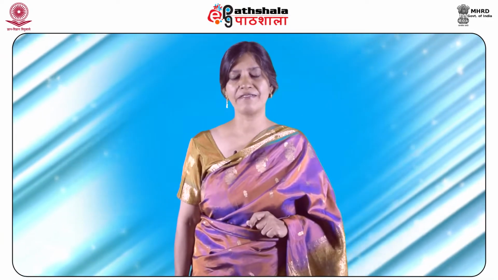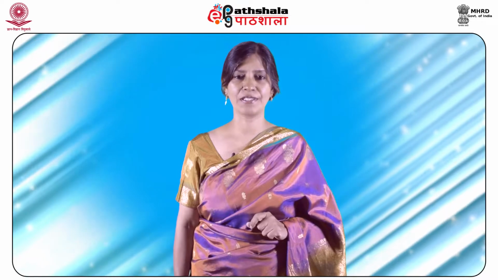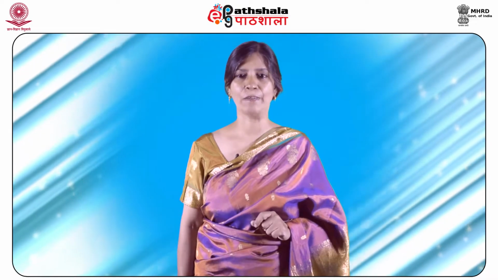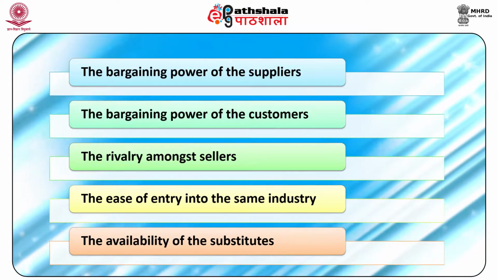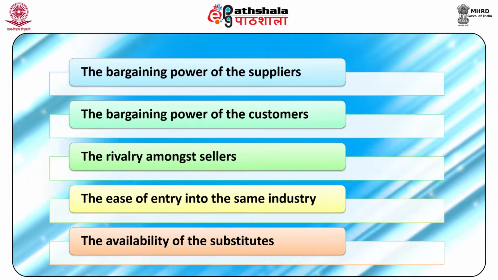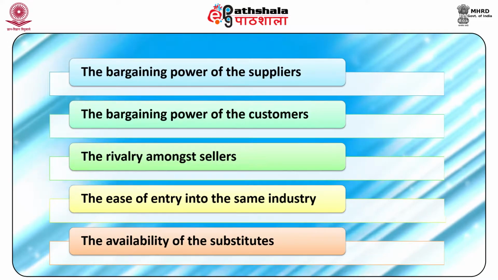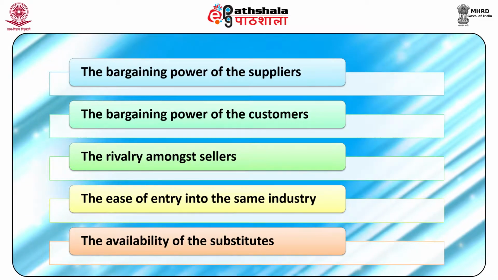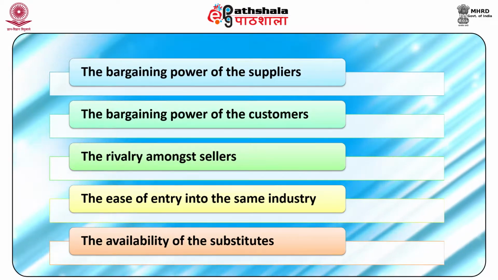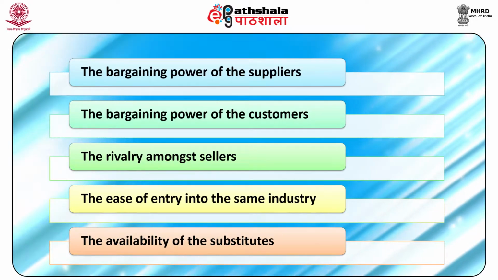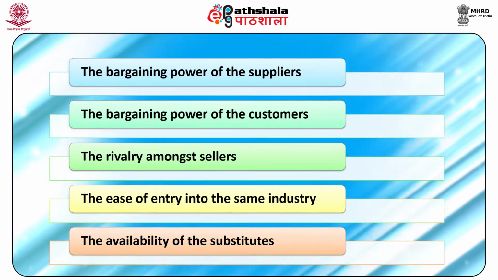Now, after the economic environment, let me talk about the competitive environment. You see, the competitive environment can be seen from Michael Porter's five forces model. The five forces are, number one, the bargaining power of the suppliers. Now, let me tell you what is meant by bargaining power of the suppliers. You see, suppliers are the people who provide raw material to the firm. Now, let's assume that the firm is a monopoly. Then obviously, because it is a monopoly and there are no other firms asking for the raw material from the supplier, the bargaining power of the firm becomes very, very high and they can easily negotiate with the supplier on their own terms.